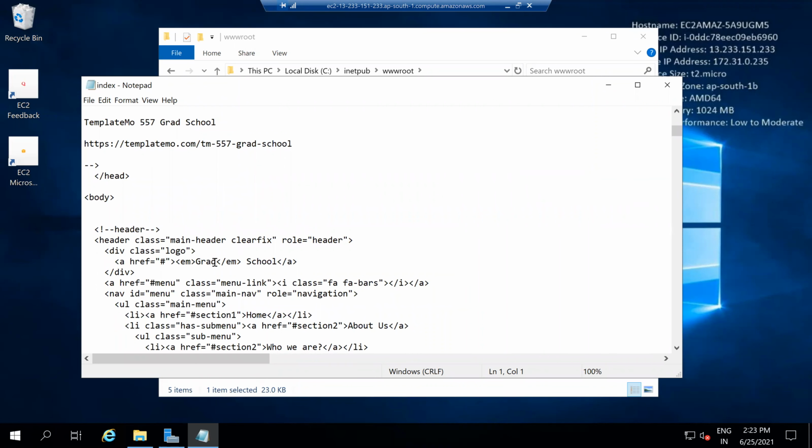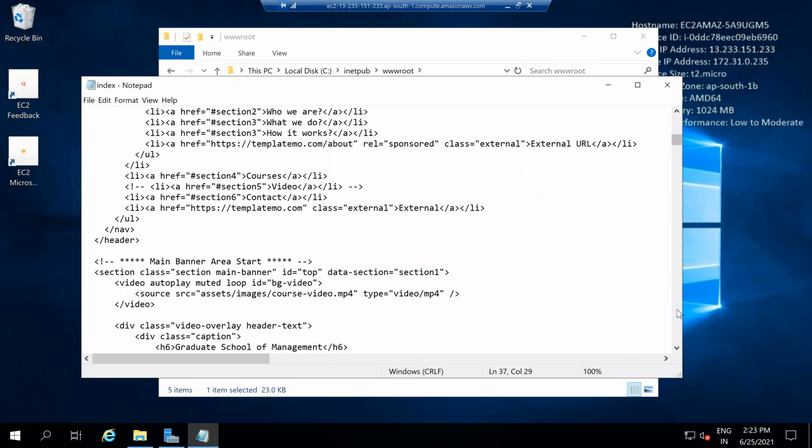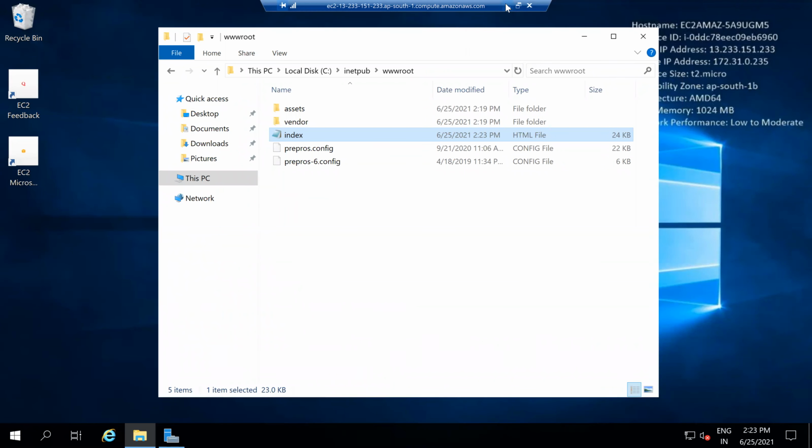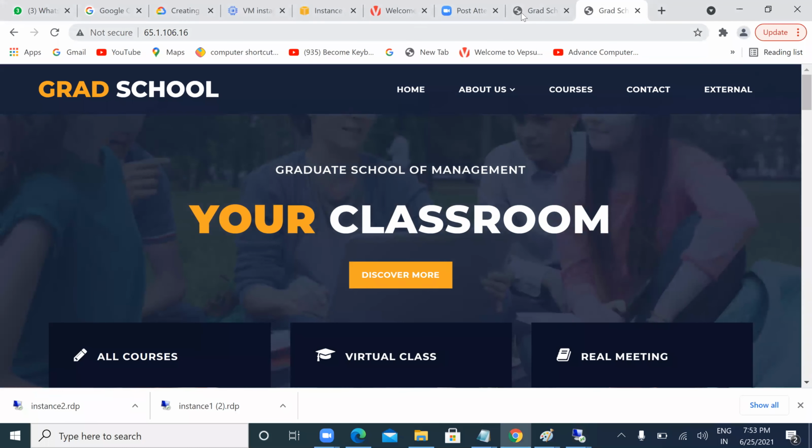Here there is a grad, right? So let me make it Samir. We'll check that once again after saving this. I don't know whether it will come or not, I'm just trying. Okay, Samir School of Management. I'm not a developer by any chance, I also don't have a development background, so developers can do this better. But let's see if any developers here can help us with HTML, guys. So now let's refresh once.